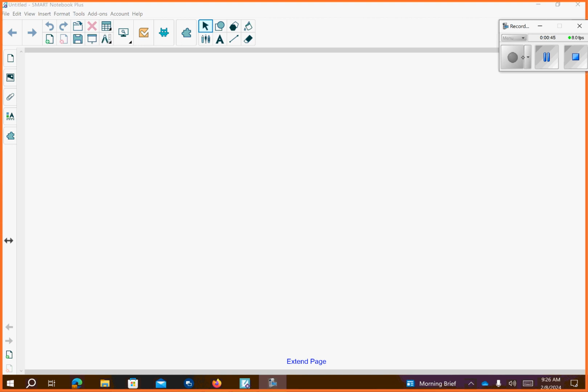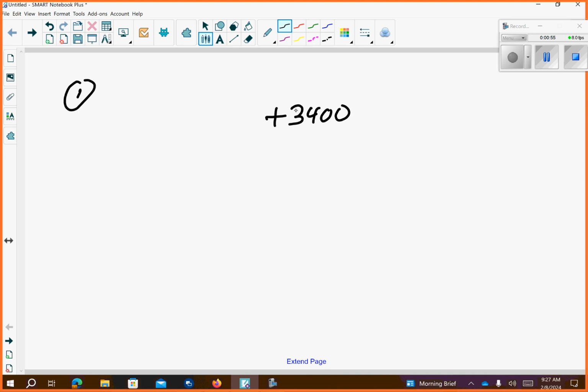So that 3,400 is going to be a constant somehow in our equation. So this is for problem number 1. And then it says the variable cost is $17 for each item produced. So 17 times X. And then, this is basically our cost function. So we could call it C at X or something like that. Okay, so this is the answer to A.